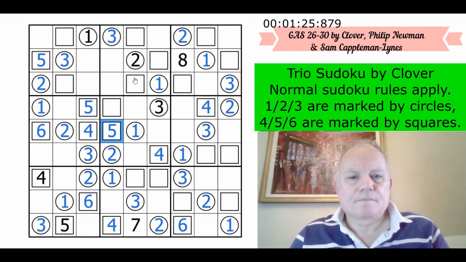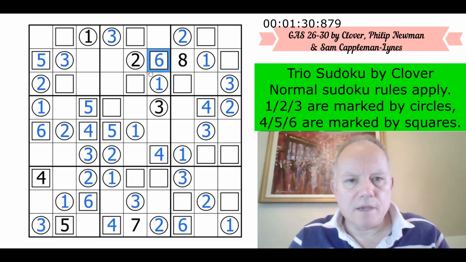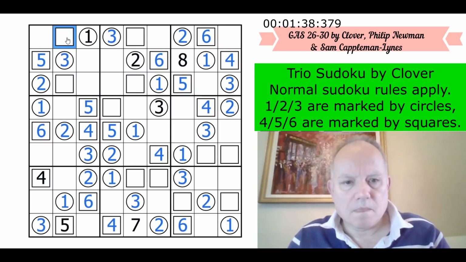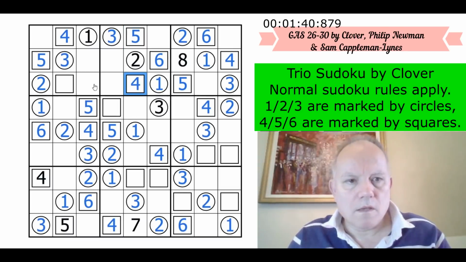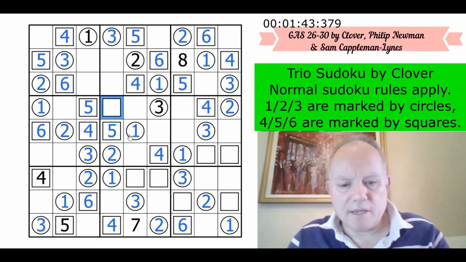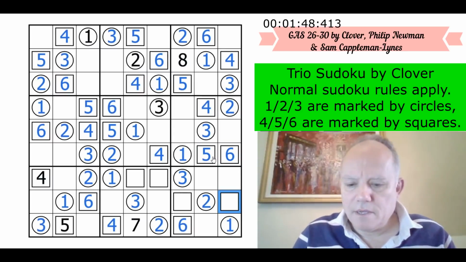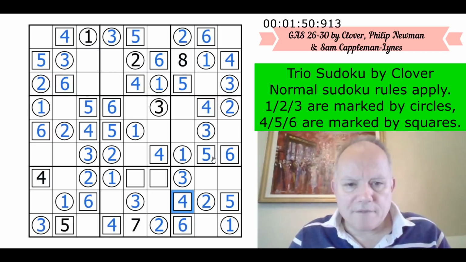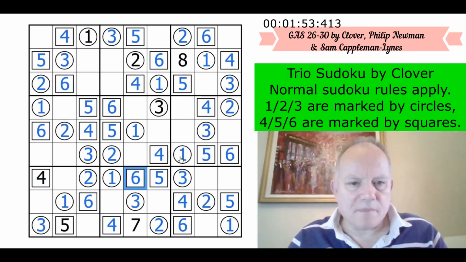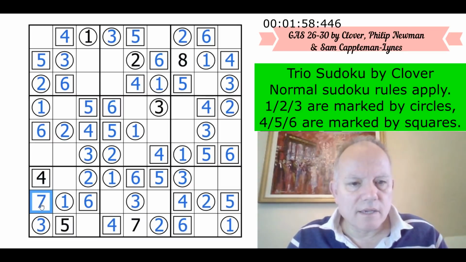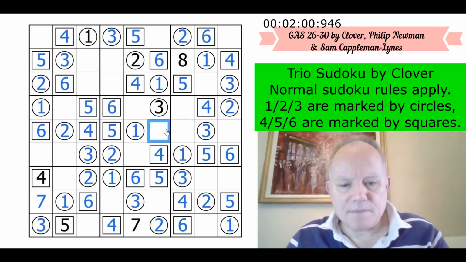4, one of those is 4. That sees a 4 and a 5, so there we go. 6 there, that becomes a 4. This sees a 4 and a 6. And this is going to quickly get all of these digits done. And again, assuming that the remaining cells don't have some bizarre Y-wing or something, and I don't know that they can, this might go fairly quickly. That has to be a 7.